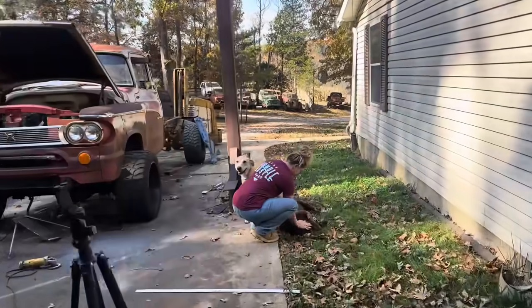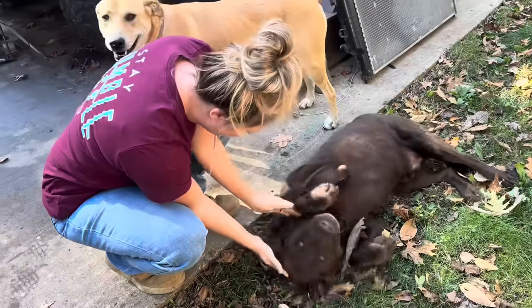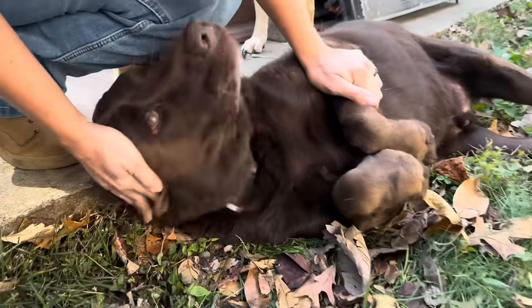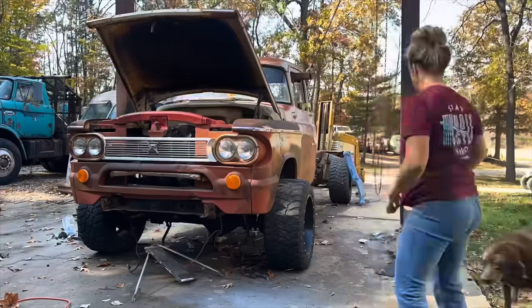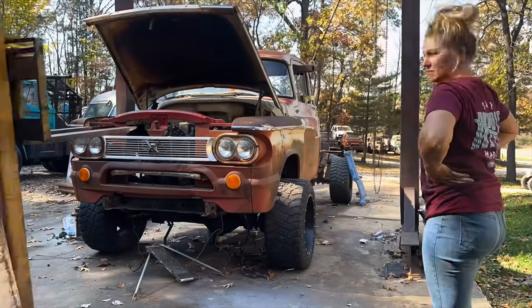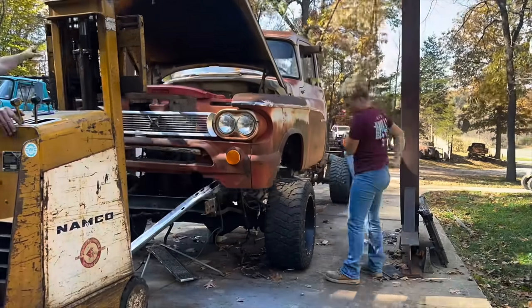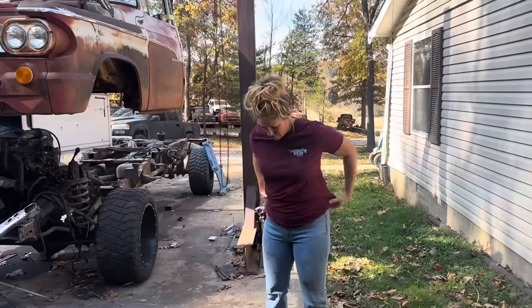Let's go. Let's pull this tranny out, babe. Okay. Did you find buckwheat? Look at buckwheat. You get the hair out of your butt crack?